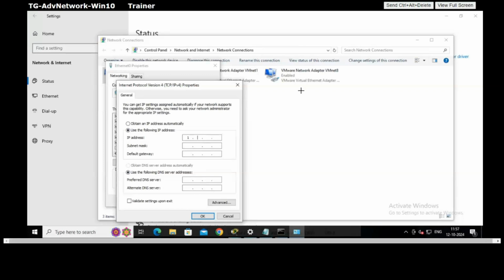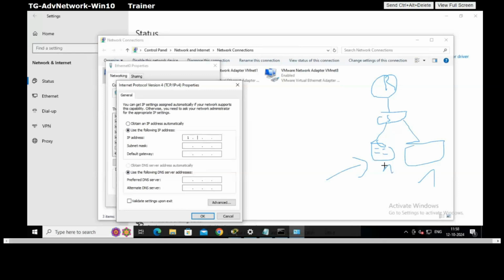Normally, what will happen? Suppose this is your network, this is your router, and then you have a switch, you have some PC. You are working here. So suppose if any error occurs, means here internet is not working on this first PC. Internet is not working or network is not working. So that time how will you troubleshoot? First thing is you will check that cable is unplugged or not, means cable is plugged or not. Second thing, you will check your IP address.